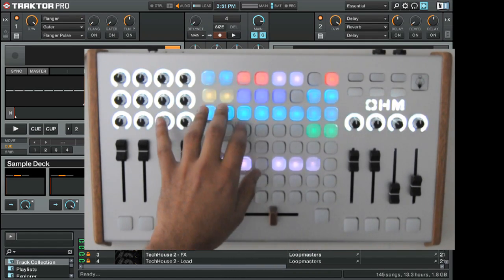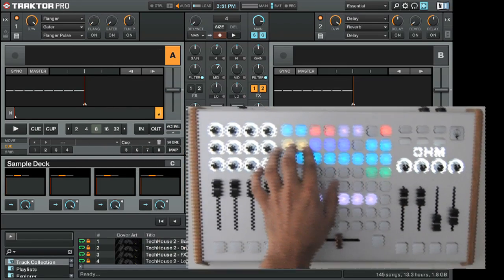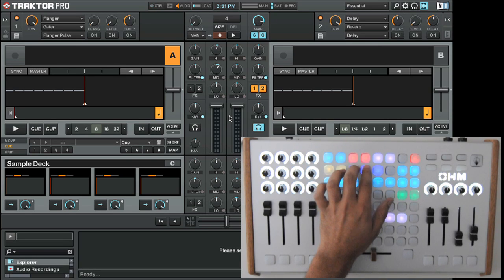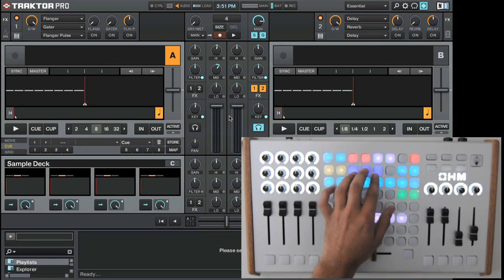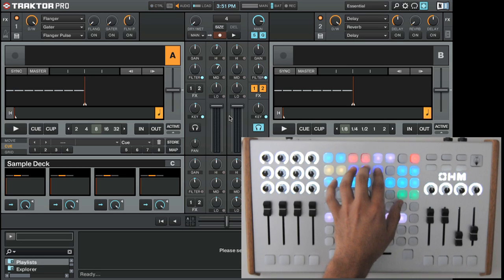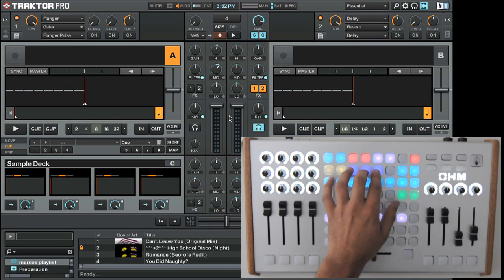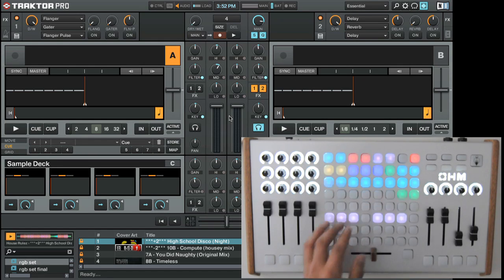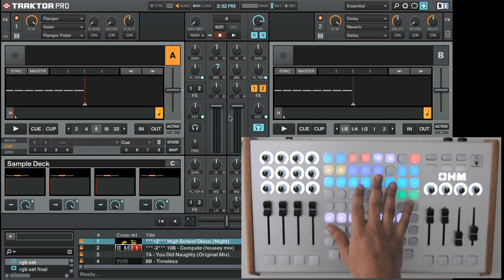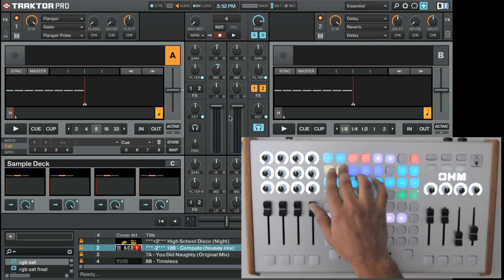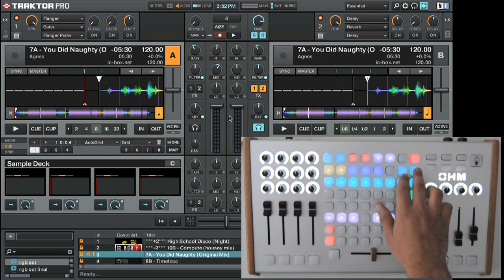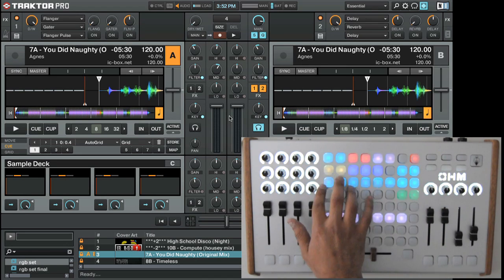The next row we have your browser. All your browsing controls, so you have like your list, you have your tree functions, expand and collapse trees, you have preview functions. So let's see. Let's pick one of your tracks, preview button, it'll load up on preview, push it again, unloads. Then you have your loads for A and B, so load for A and for B. You have also your loading possibilities for all your sample decks.